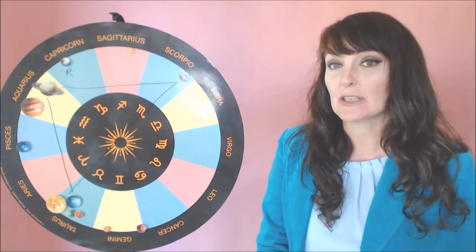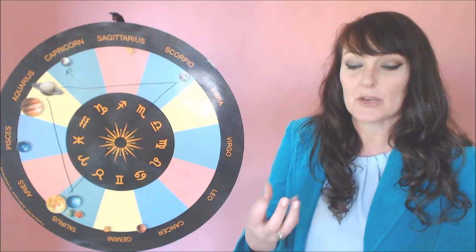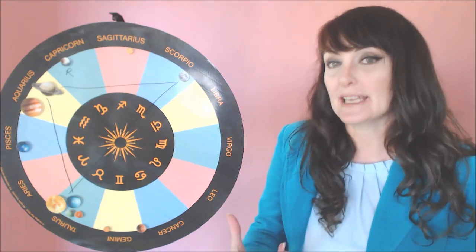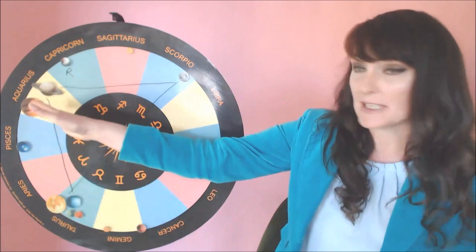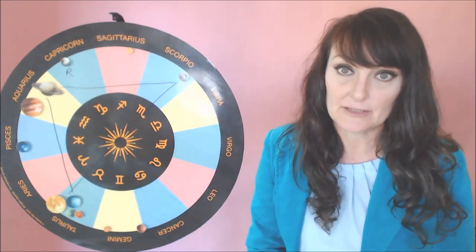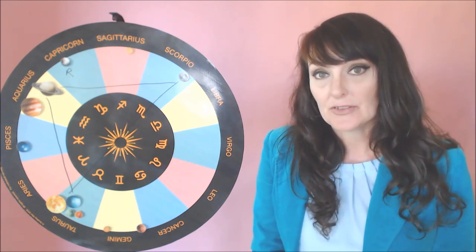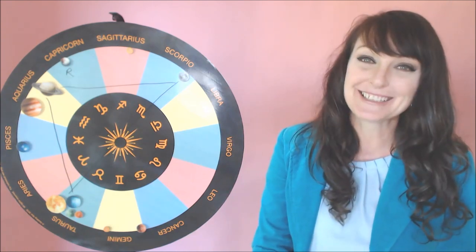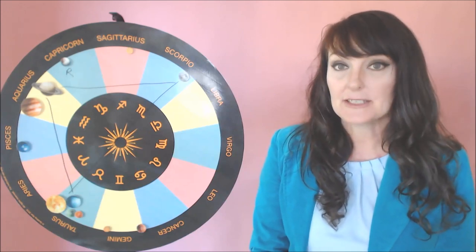When we have Saturn moon squares like this, it's a feeling, it's an energy of depression and sadness. And again, isolation, because what's the moon? It's our emotions. It's our feelings. And here is Saturn blocking, restricting, holding back, saying hang on, I'm going to just put a brick wall in front of you with your emotions there. So we can have difficulty connecting with others. Under this energy, we feel resentful, we feel bitter perhaps. We feel heavily criticized by others, even if we've not been criticized, just the energy of someone is there against me, I just know it, that feeling of somebody's condemnation of you.